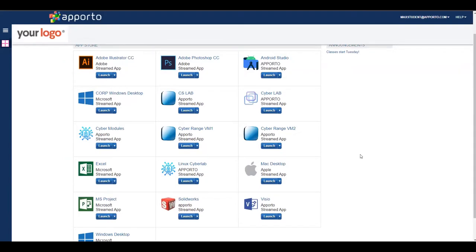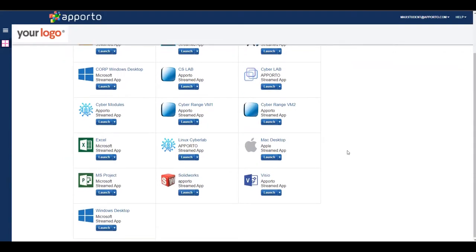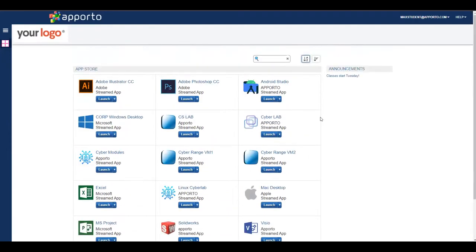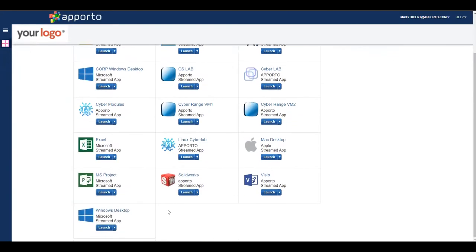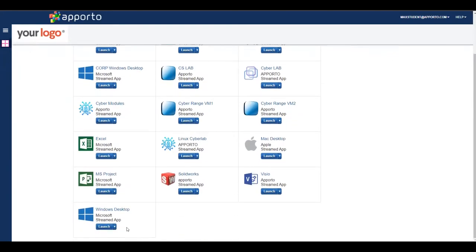And so the point I'm trying to drive at here is that each of these environments could be specifically published to a certain department, a certain group, a certain class, or a certain set of students with a few faculty. So that's kind of what this is all about. And from a faculty perspective, there will be a couple of other icons here that will show up, and I'll cover those later. So accessing the environment, maybe connecting to a desktop.